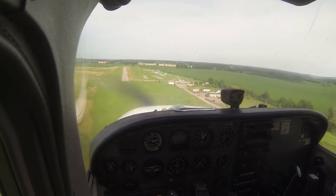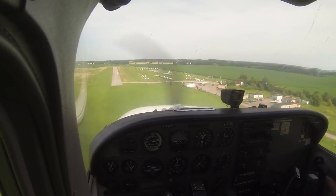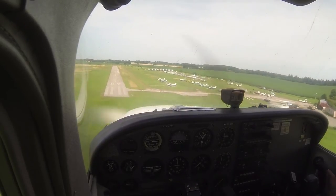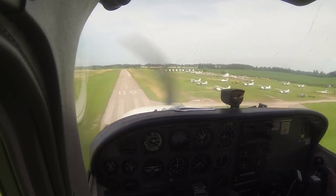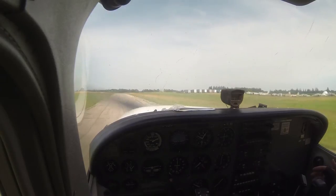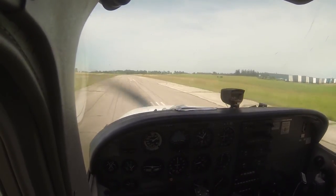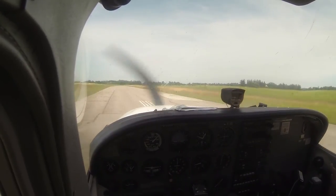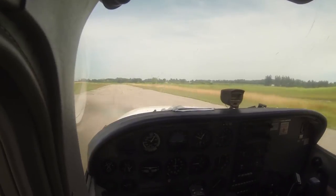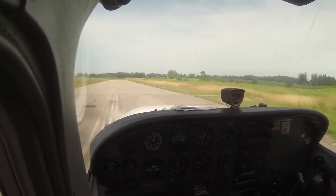Looking good? Yep, we're looking good. All right. So, bring the power back. Okay, now transition into the flare, looking down the runway. Yep. There you go. A little bit of a bounce there. And just, there you go. By the brakes, bring the nose up. Oh, that was still bad. Very bad. Practice, right? Yeah.